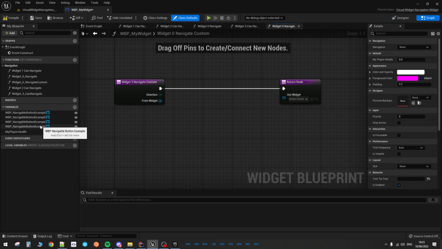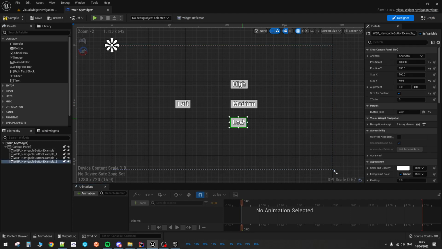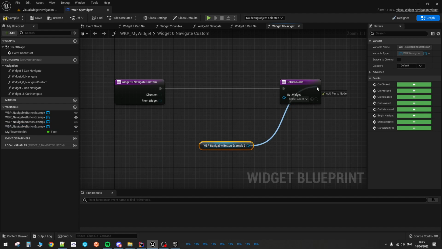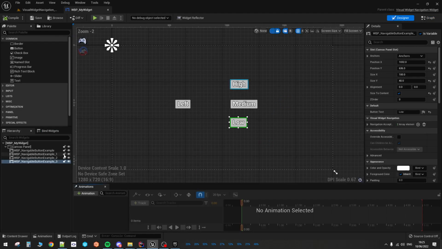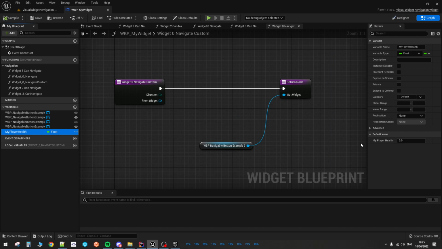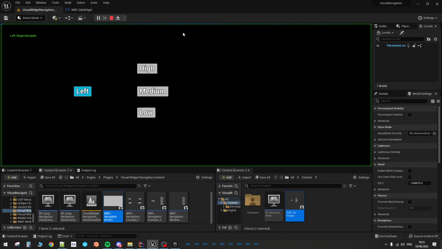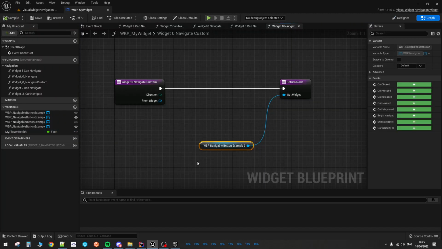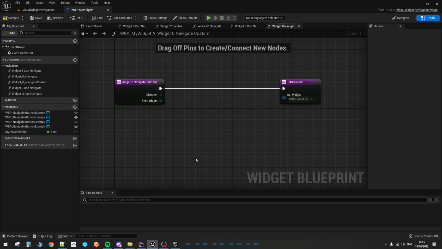So let's say I want to navigate to low at all times. I'm just gonna completely bypass it right now. So I'm saying always navigate to low. So even if I set up the health for some large value like 100 and should be high, it will be navigating to low no matter what. This can be very useful. For example, you can have this used based on some more complex conditions.